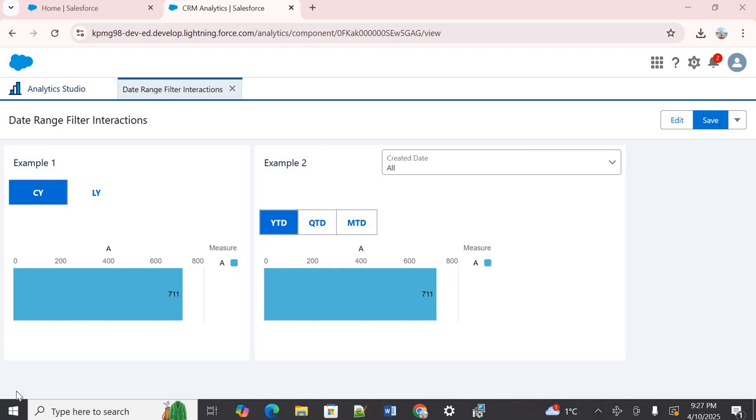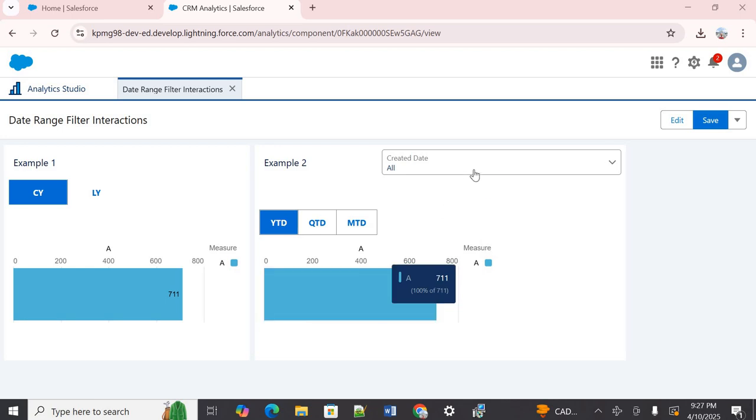In this video, we are going to see how date bindings work in CRM Analytics. The example here is, let's say in the dashboard, we have multiple lenses, and this one gives a number of rows with the sum of amount. I want to filter this dynamically using date range filters.